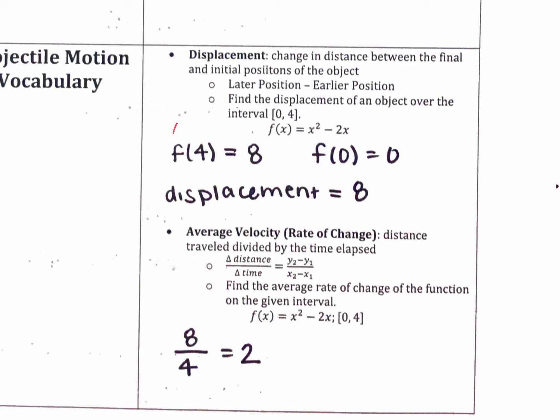So when x was 0, our y value is 0, and when x was 4, our y value is 8. That means over the span of those 4 units, our y value changed by 8 units. When we get into this, we're going to start seeing graphical representations, and these are the two values we just found. So we want to know how far did this thing change in its y value over that span.